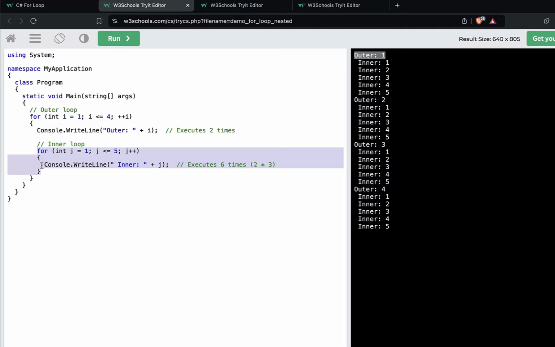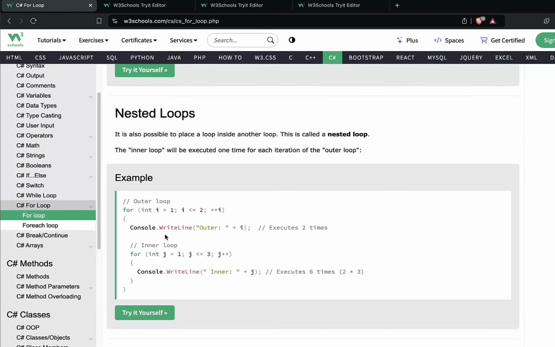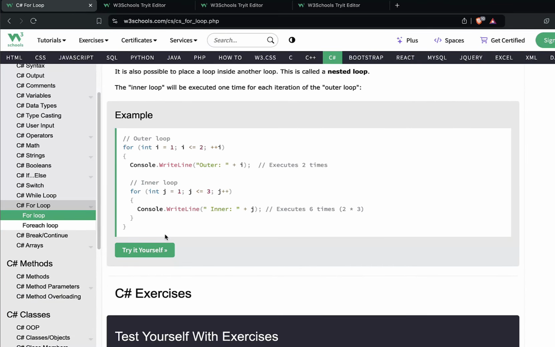Because the control goes outside this loop after the condition and goes back to the outer loop, it comes back in. Now it says, hey, I need to reinitialize this variable. That is why we always see inner loop 1, 2, 3, 4, 5, repeated, and outer loop only 1, 2, 3, 4. This is how a nested loop works. I know sometimes it becomes a little confusing, so don't worry about that.